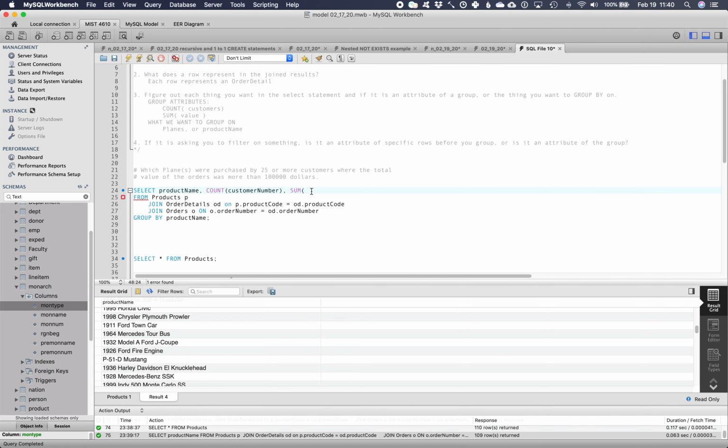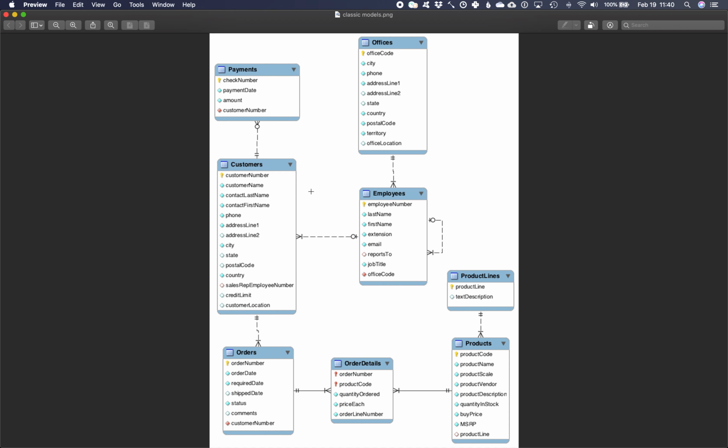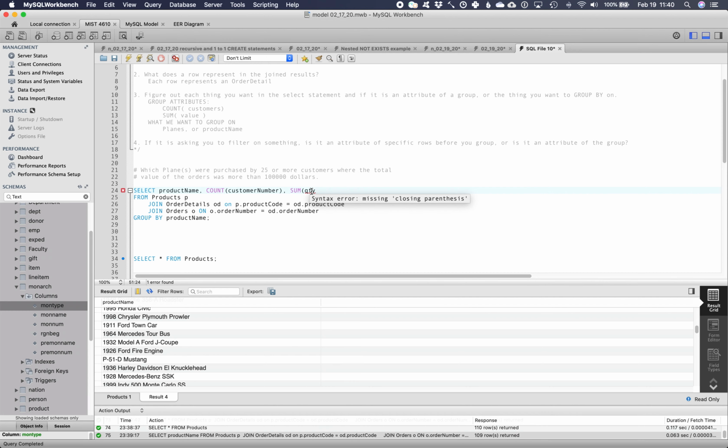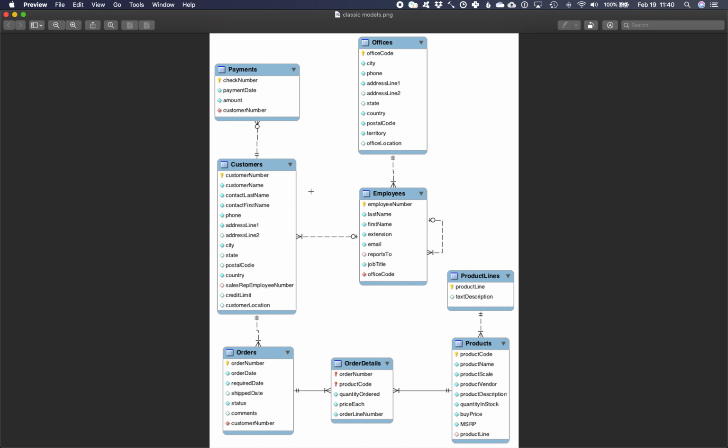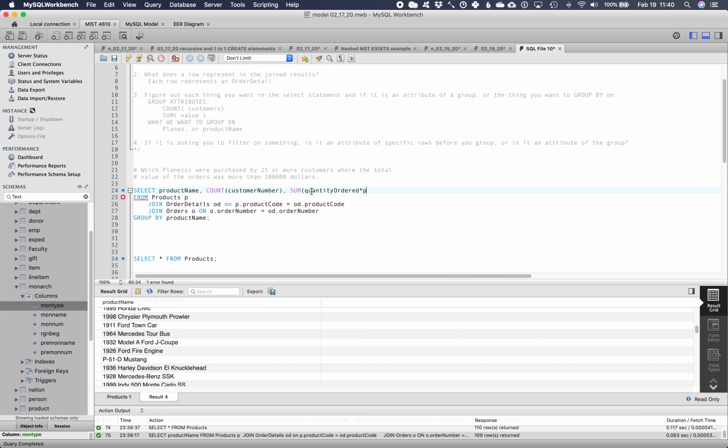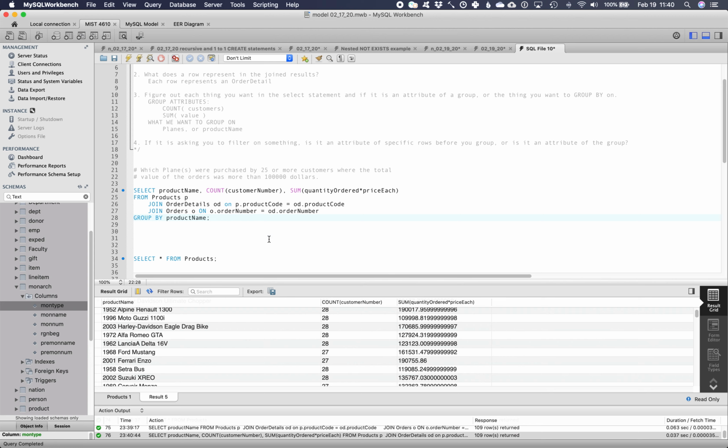So we're going to do quantity ordered, spell it out, times price of each. So we can run this. This isn't totally correct yet, but just run it and see what we're getting.